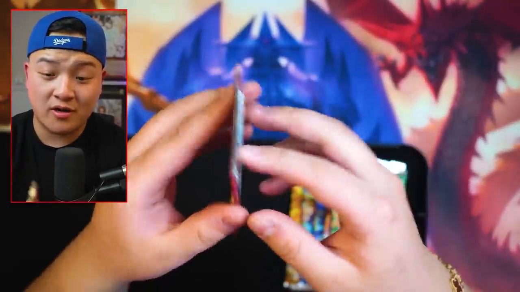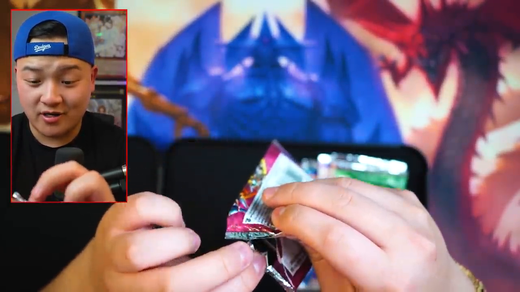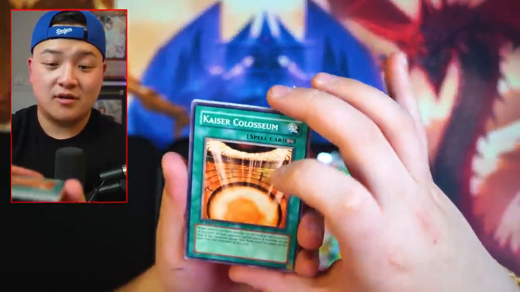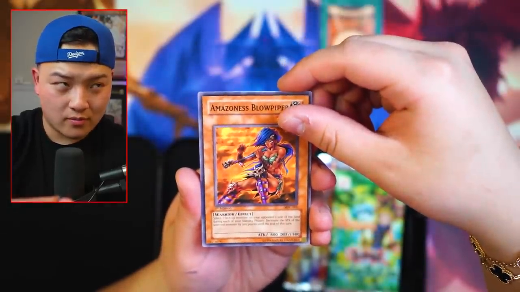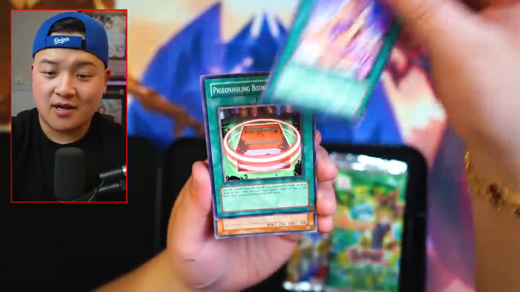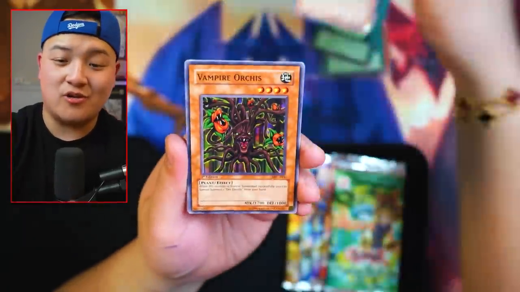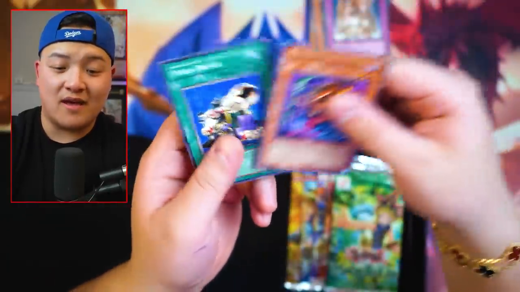All right. Magician's Force. Can you pull a Dark Magician Girl out of here? Dark Magician Girl, guys. Wow. First edition Magician's Force. Kaiser Coliseum, ladies and gents. Amazonas Blowpiper. Gather Your Mind. I kind of spoiled it. Ah! A Cat's Ear Tribe. Okay, cute, cute. Vampire Orkies. Disarmament. And of course, Old Vindictive and Mass Driver.